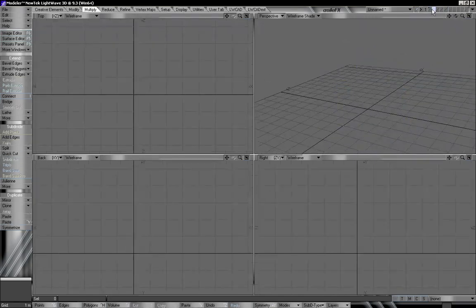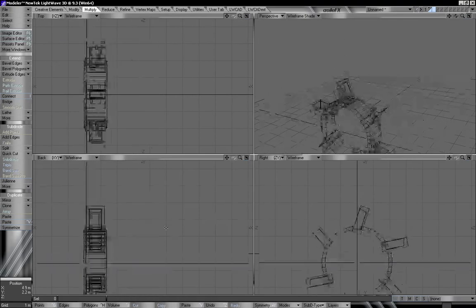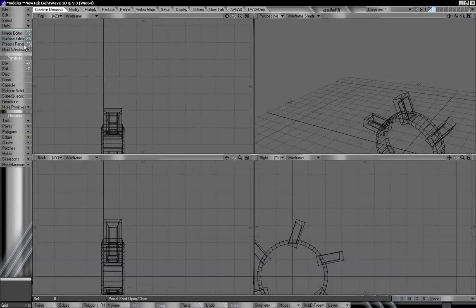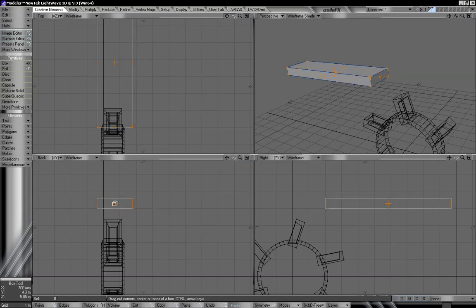And I just want to create one more object to make the scene a little more complex. Basically what I want to do is just go to Creative Elements, select Box, and we're just going to drag out this box shape.